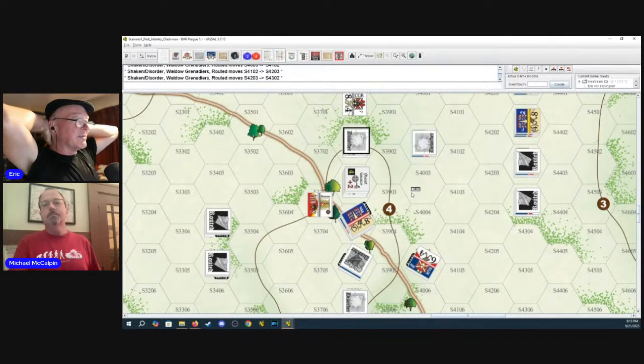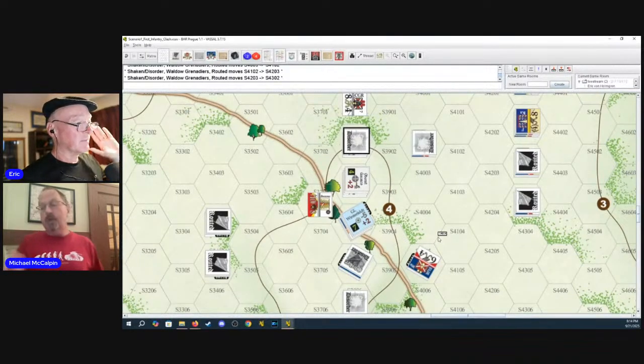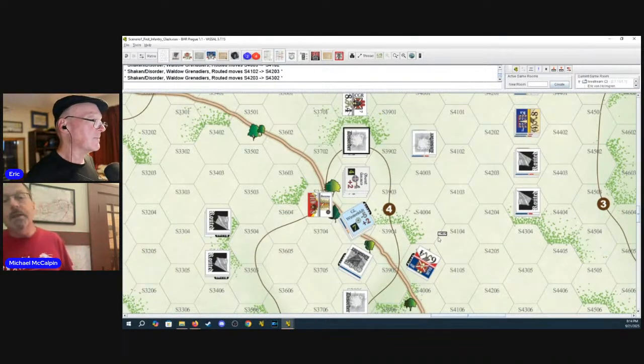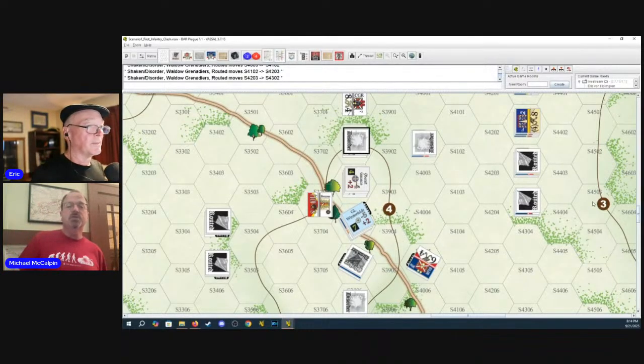So let's imagine that we've done all the other activations in the turn. Everybody's done everywhere. Now let's go to the recovery phase, the rally phase. So the first thing we do is, by convention, we roll 2 dice and the high one goes first.